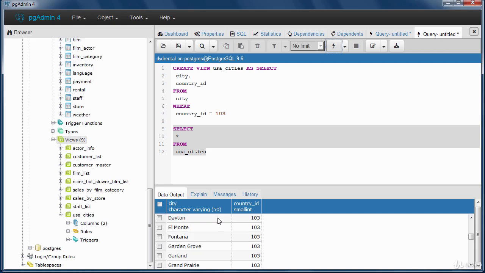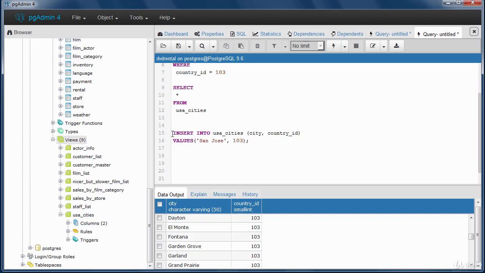What I'm going to do next is insert a new city into the city table using the view. I've already got the query here. This query is what I'm going to use for the insert. I'm inserting a new city into the city table through the USA_cities view using the insert statement.